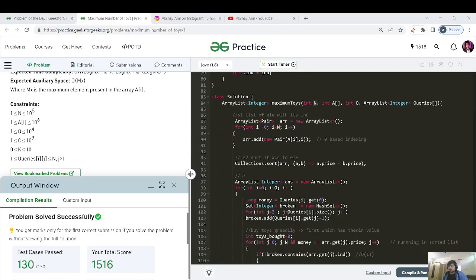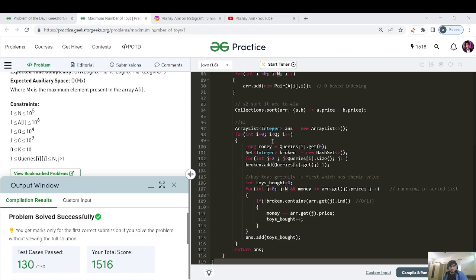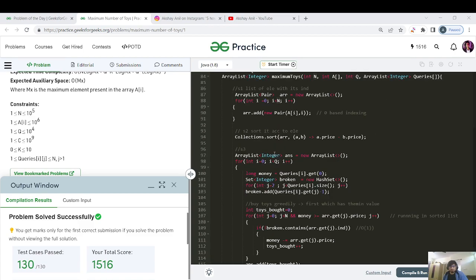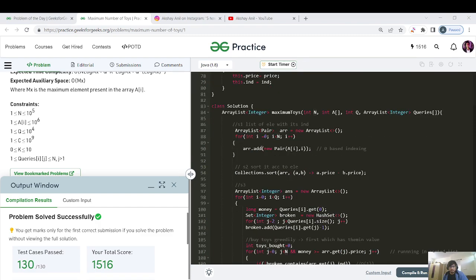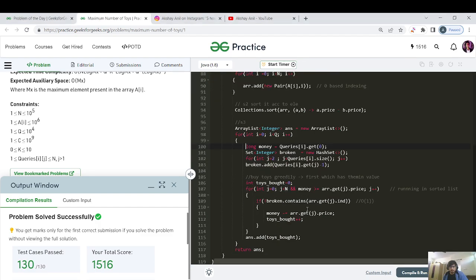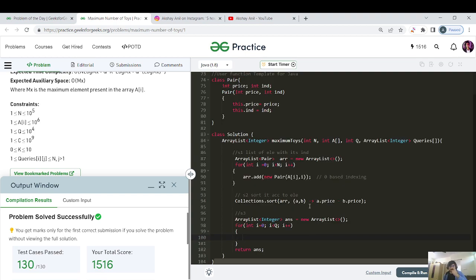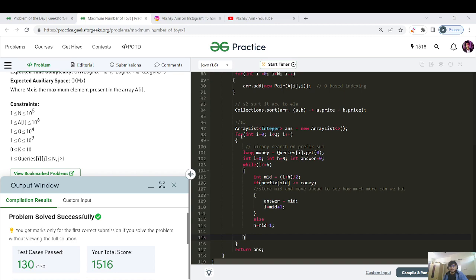So what is the thing that I need to remove from my code? I need to remove the part where I was running Q queries. All these things inside here I need to remove, and I need to do binary search instead. So I have written the code here. For each and every query, I stored the answer. I made new variables, the low pointer and the high pointer, set to 0 and n, and I stored an answer, because by doing a binary search I will get an index for the lower bound. So this answer is nothing but the lower bound of the binary search for the amount.